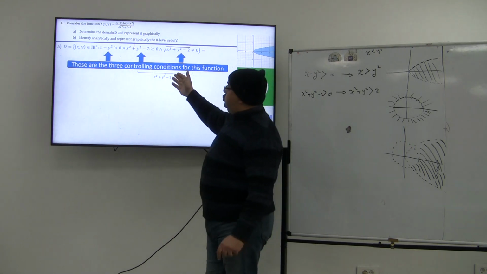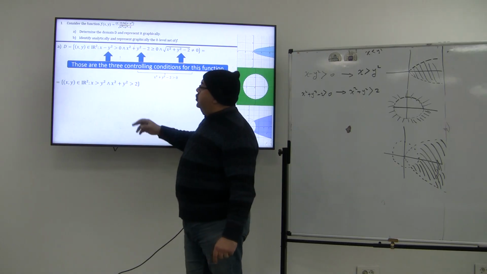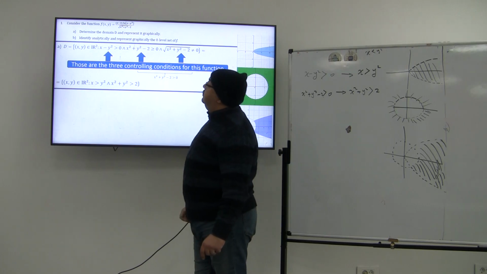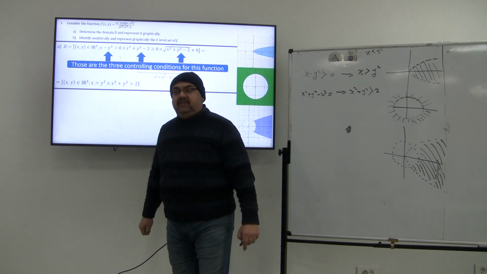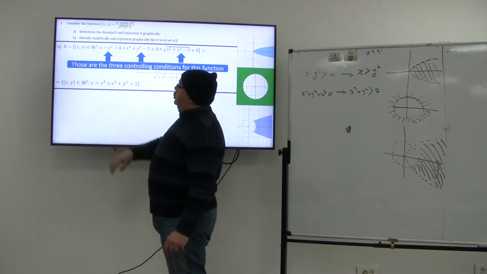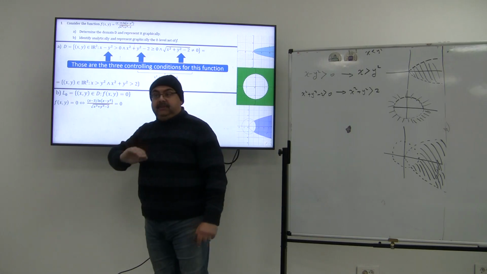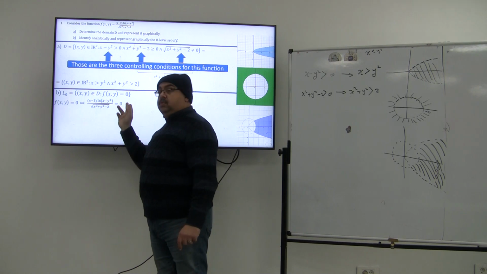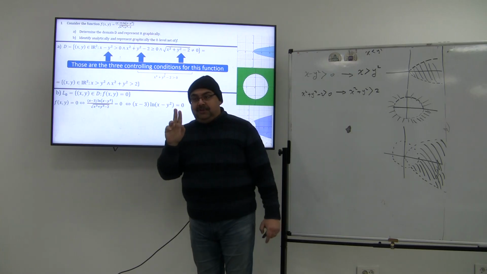So once more, those should be greater than 0, which leads you to this domain that we are interested in. Then he wants you to identify analytically and represent graphically the zero level set of f. How to get the zero level set of f? Take the function and put it equal to 0. If I put it equal to 0, numerator and denominator, it means that only the numerator is equal to 0.